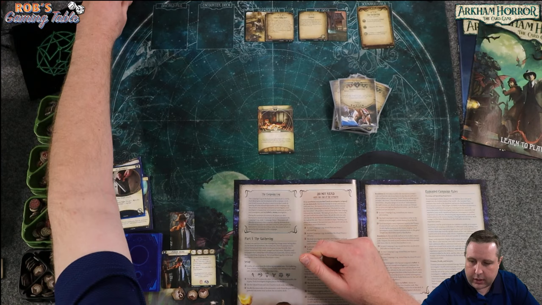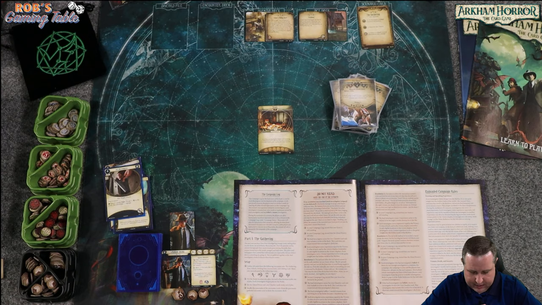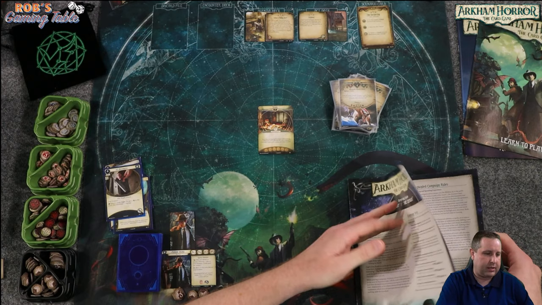Shuffle the remainder of the encounter cards from the previously gathered encounter sets to form the encounter deck. And the rest we do not read because it's spoiler stuff. It's the resolution. You don't want to know that stuff.